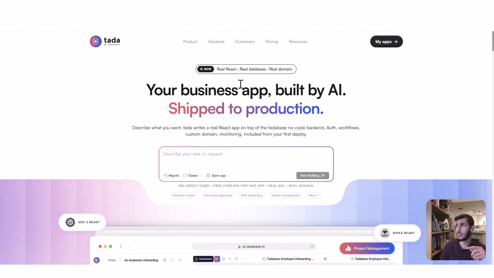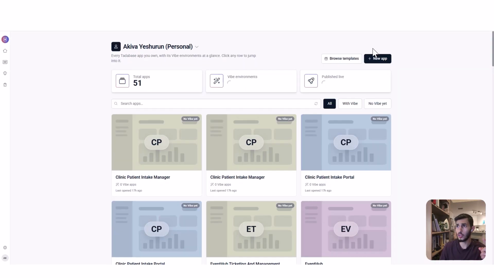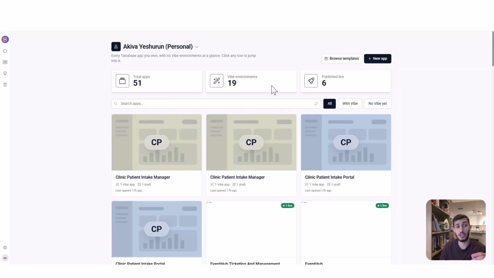So let's get started. The first thing you'll notice when you log into the studio is that there's a slightly different structure than the original database builder in terms of how the apps are organized. The distinction is that we now put apps into workspaces. Workspaces basically allow you to easily share projects between different users, and you can work on a project with the whole team in a much easier manner.